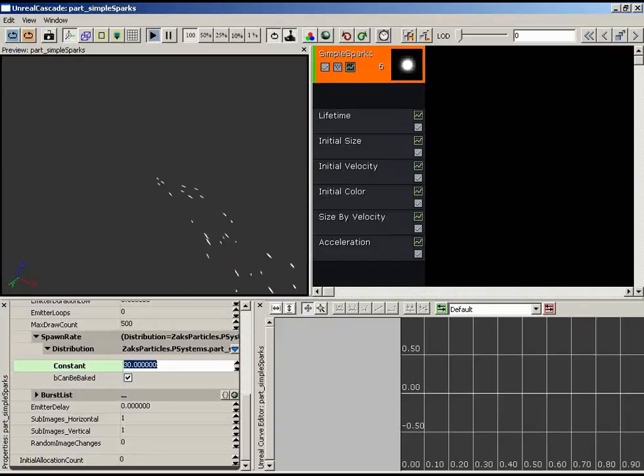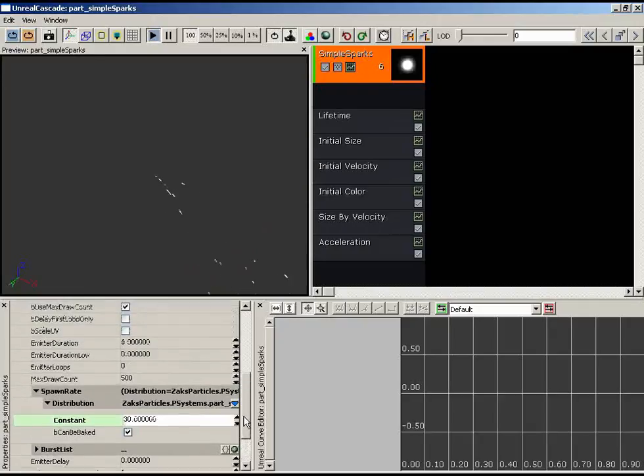Now, on to the subject of those bursts. Down from here, you'll notice we have a burst list. The tooltip says your array of burst entries, and what that means is each time you want a particle to fire out a burst of particles, that is going to be one entry here in your burst list. But before we really talk about bursts, there's something else we have to talk about first, and that is your emitter duration. Your emitter is going to run for a certain number of seconds before it loops again. Now, what do I mean when I say that?